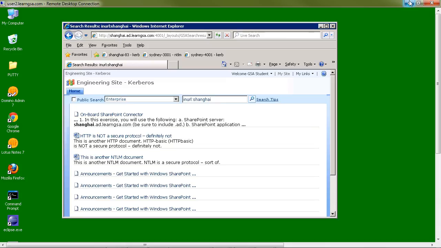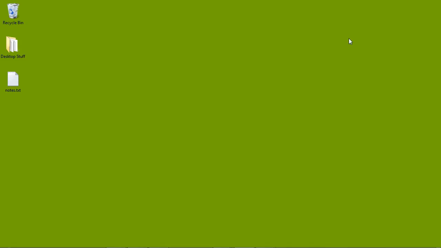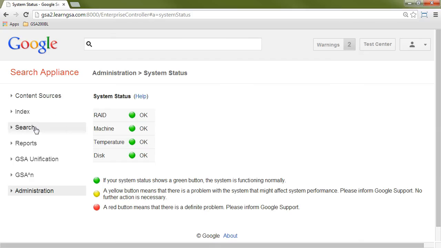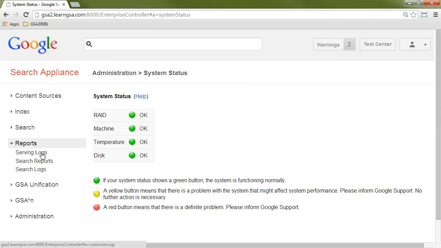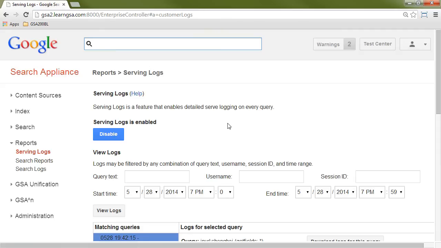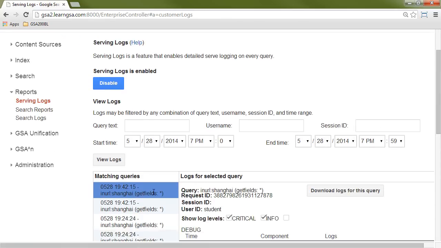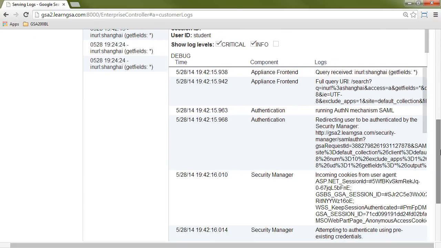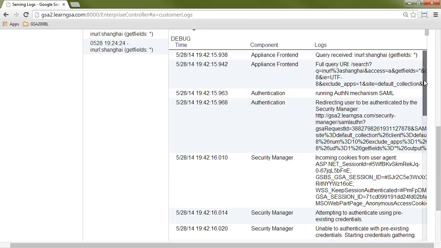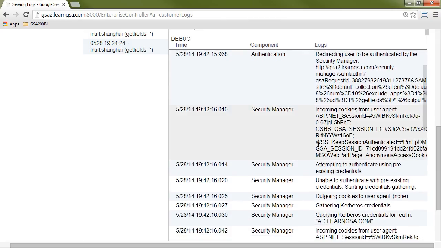Now, back on the GSA itself, I can take a look at the reports, and of course I still have serving logs enabled. So if I take a look at the last query I ran, inurl:Shanghai, I can see that information is coming from the web part.